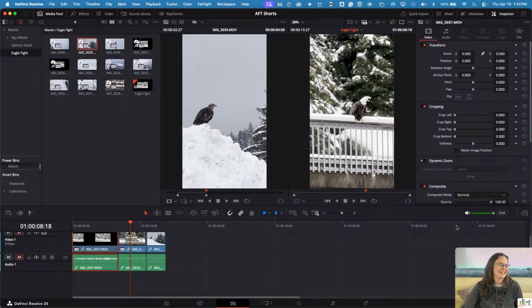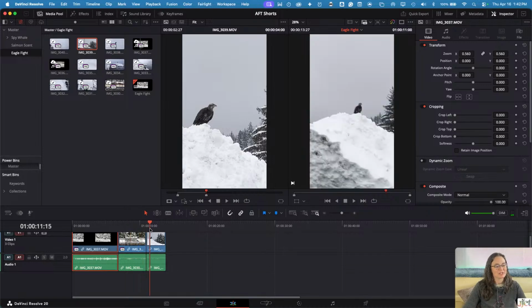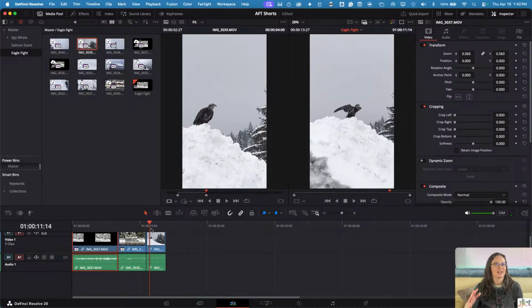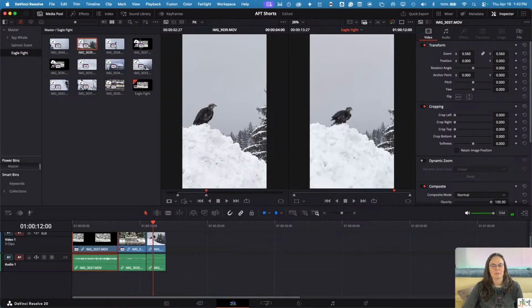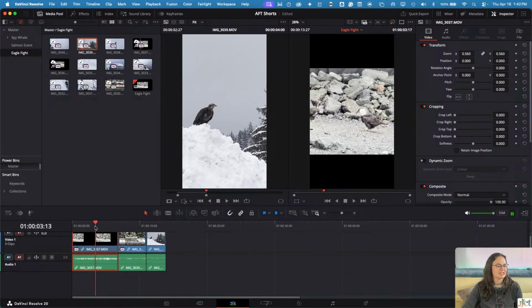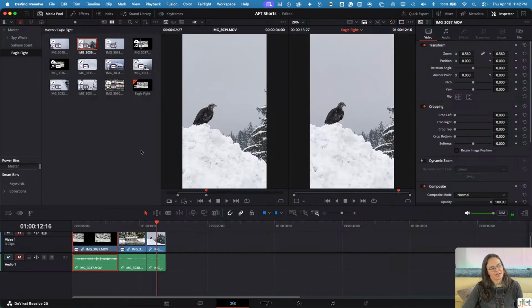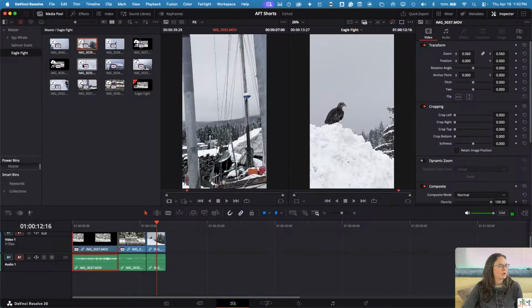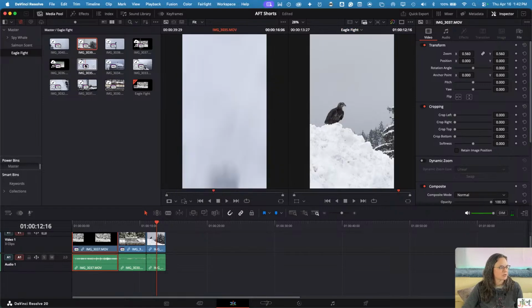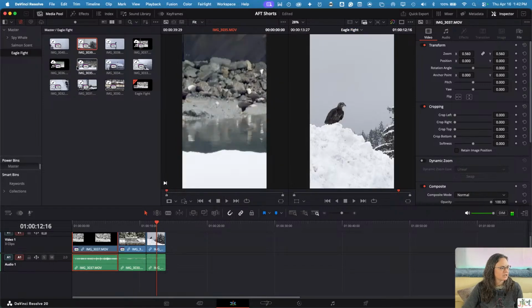My brother's really great at creating narratives, kind of like the BBC or like David Attenborough does. So we're sitting here, right? The story that I'm writing, that we're telling, is basically this eagle over here found a piece of food. All of these eagles want to get it. And at one point, another eagle swoops in and attacks him. So let's find that piece of footage.